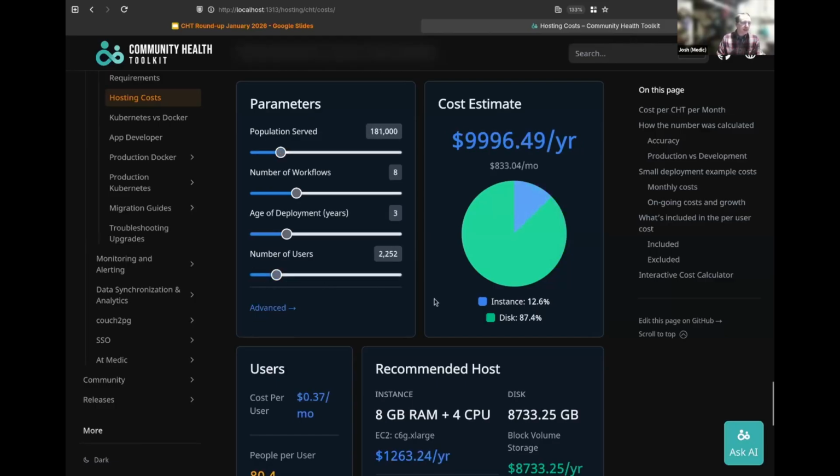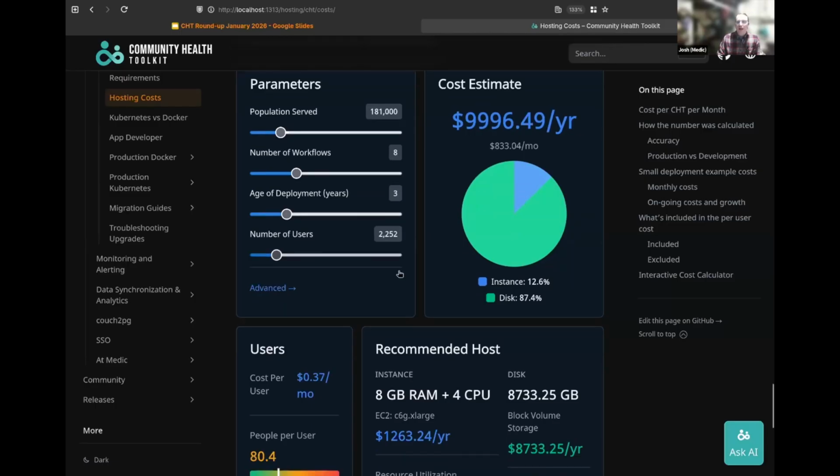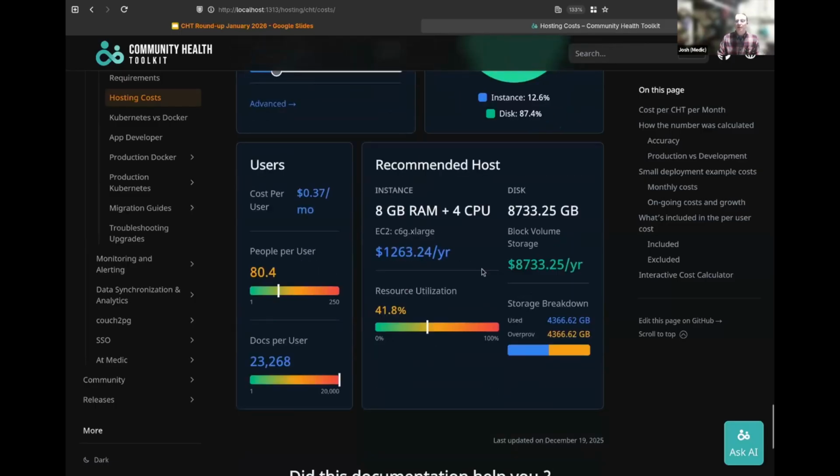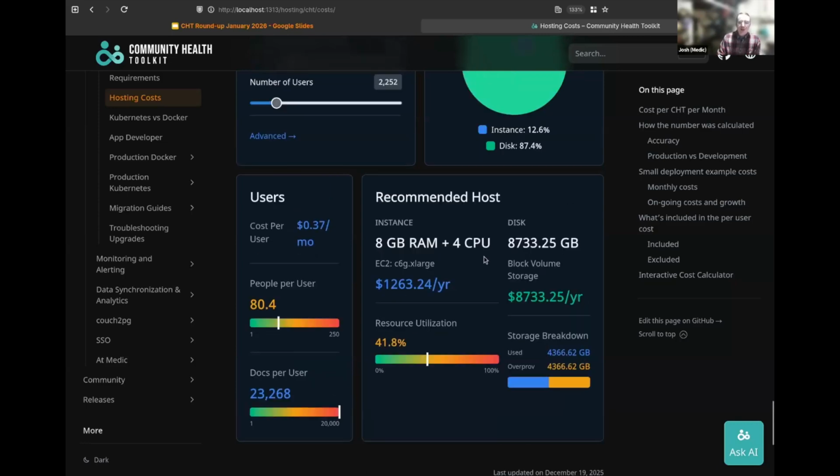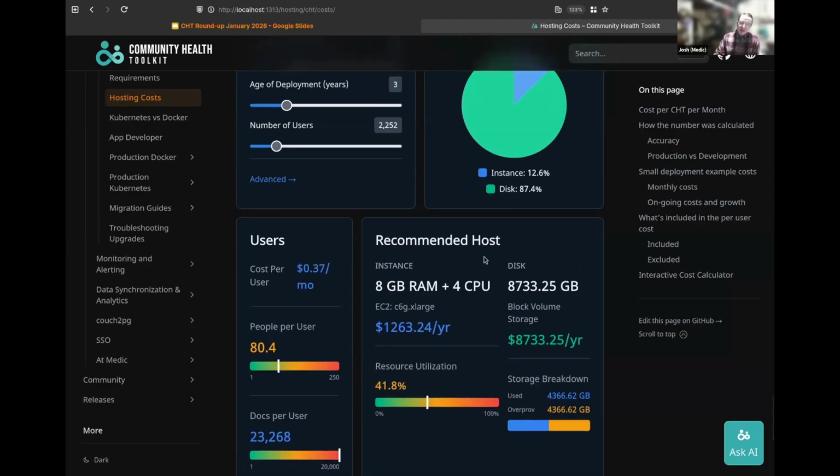You can see here too, one of the things that I'm doing is trying to also show the difference in the cost of the disk space versus the cost of the CPU and RAM on your server instance. You can tell from these numbers, for the CHT, we've had an ongoing total cost of ownership effort trying to reduce the disk space usage of it.